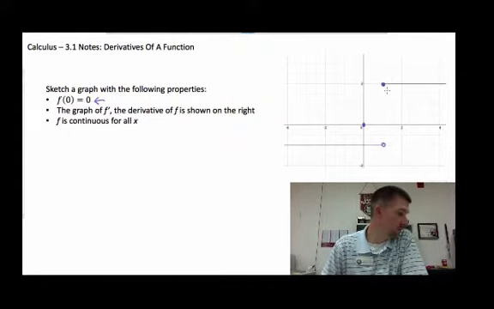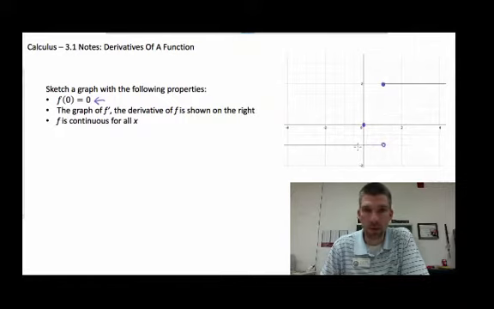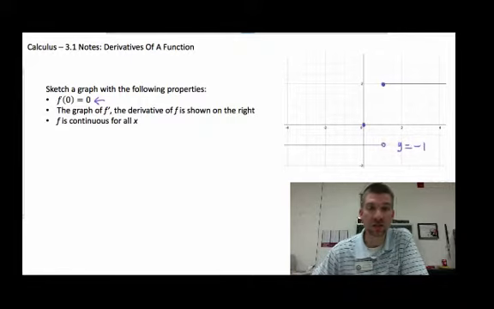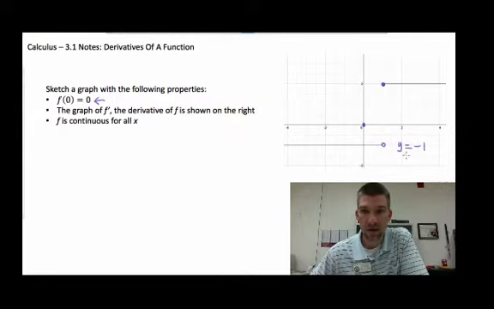Okay, so we've got this thing, and remember, if this is the derivative, everywhere that the derivative is below the y-axis is a place where we have a negative slope. Okay, and it's constant. So the slope is constant, and that slope is constant at y equals -1. That means the slope of my function, when I look at the derivative, is -1. So when I graph the bottom y value, I'm going to have a slope of -1. So I'm going to graph something like this.